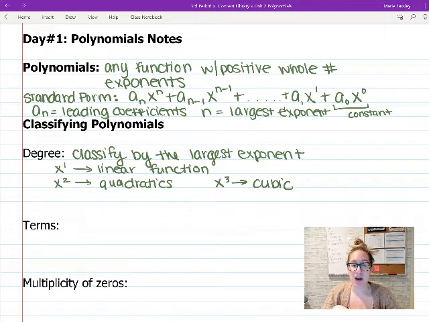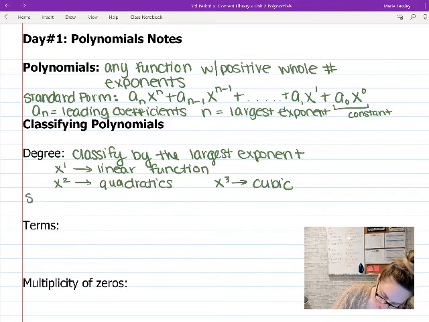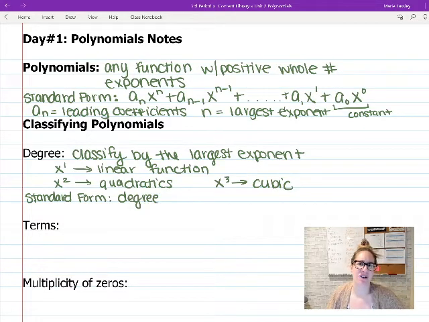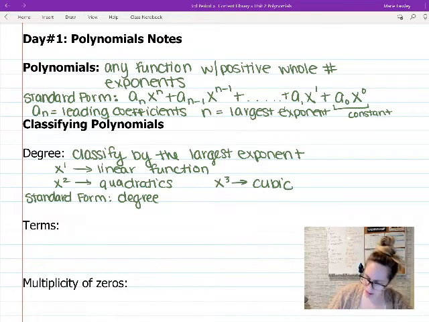Now we are going to deal with polynomials of higher degrees than 3. We're going to look at polynomials of degree 4, degree 5, degree 6, and do different things with them. So if you have something that's in standard form, it's easy to figure out the degree. If something is in standard form, your degree is just your largest exponent, and that's usually how you are used to seeing them, right? So in standard form, your degree is equal to the largest exponent.